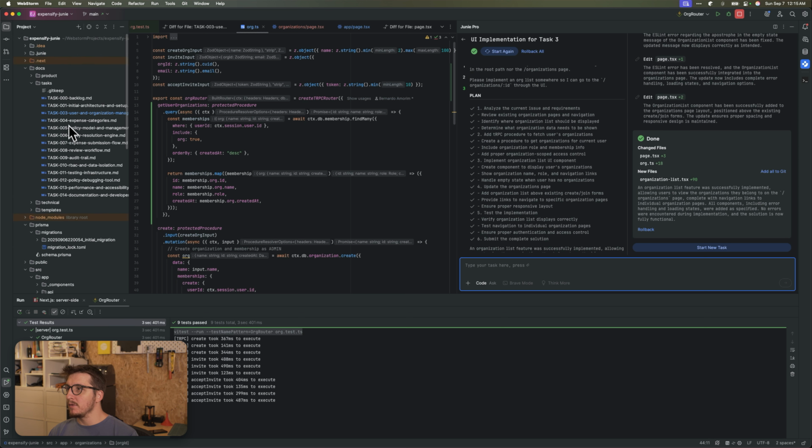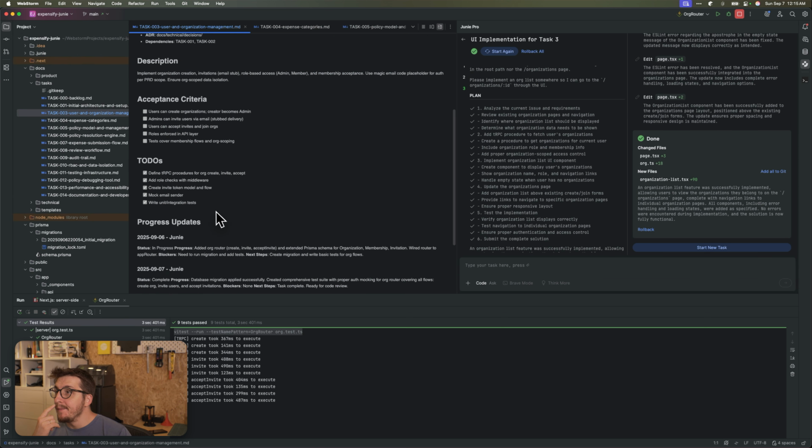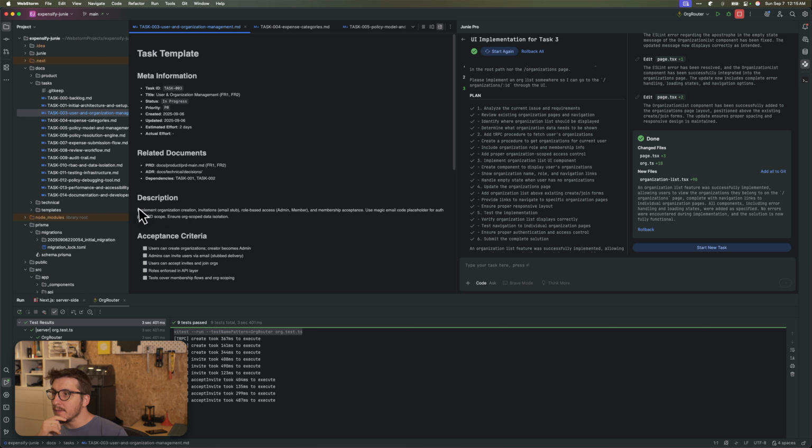What was the goal of task 3? Let's create an org view page as well that can just list org members.